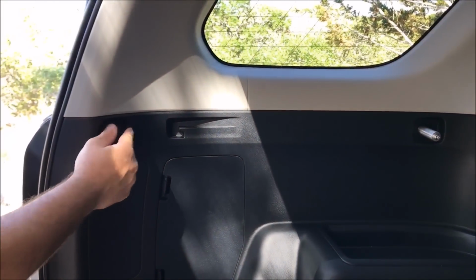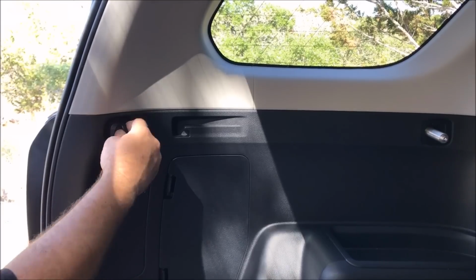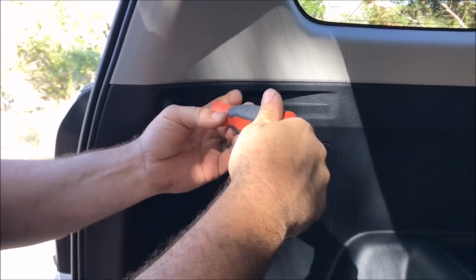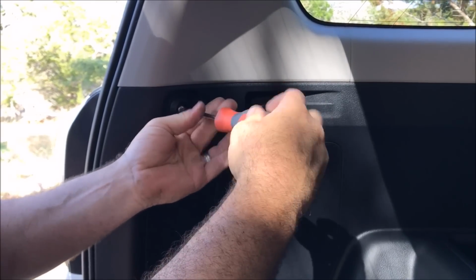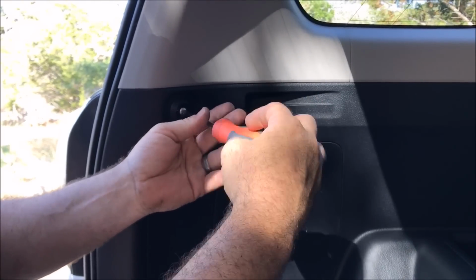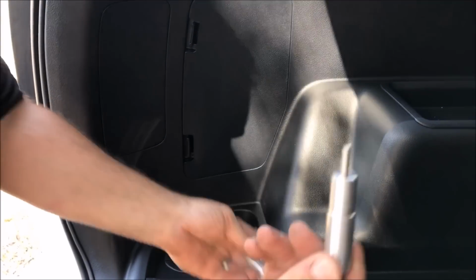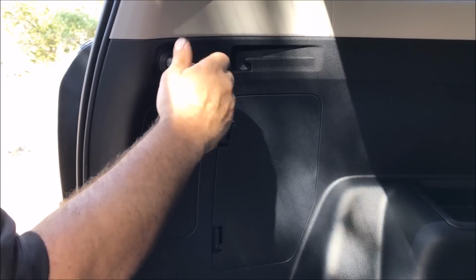Come over here to this tie down here where the net usually would go, and twist to your left, pull that out, get your Phillips screwdriver, just take out that, you're not going to need that. Take your spacer out that has the step. Go ahead and insert that into the hole and tighten that.